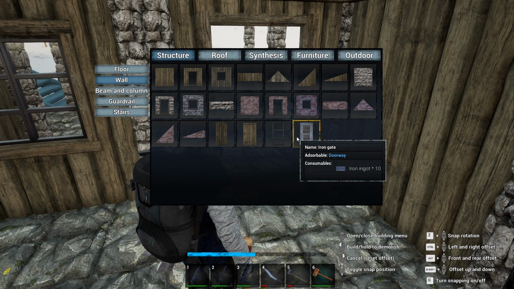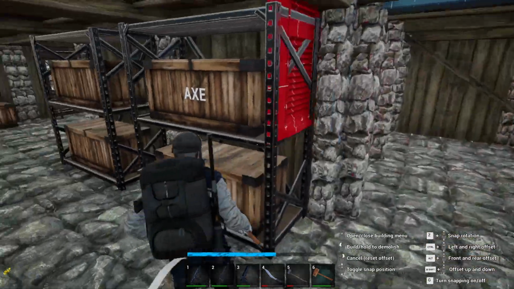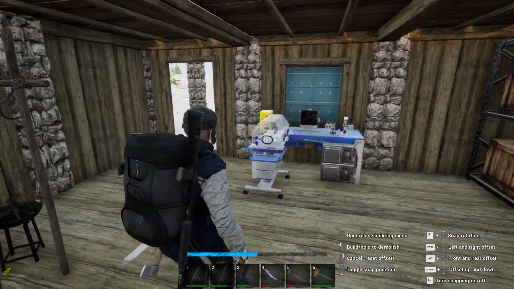Make a metal door. Do I really want to use 10 iron ingots? It feels like a waste, but it would look cool. I mean, I only need 2 doors, so that's 20 iron ingots. Eh, to hell with it. We'll go for it. I'll go get more iron ingots. Oh, no, there's 3 doors.